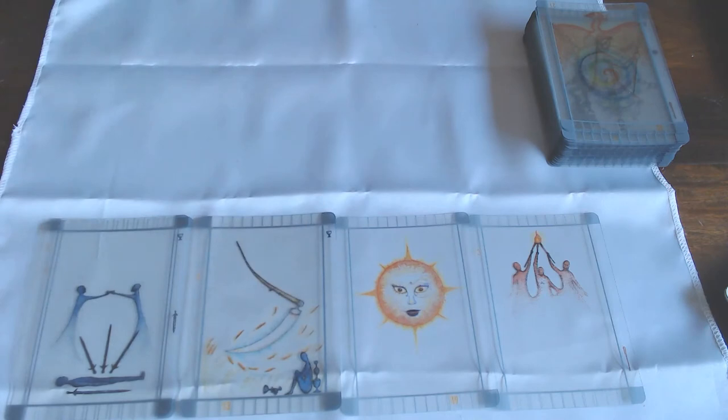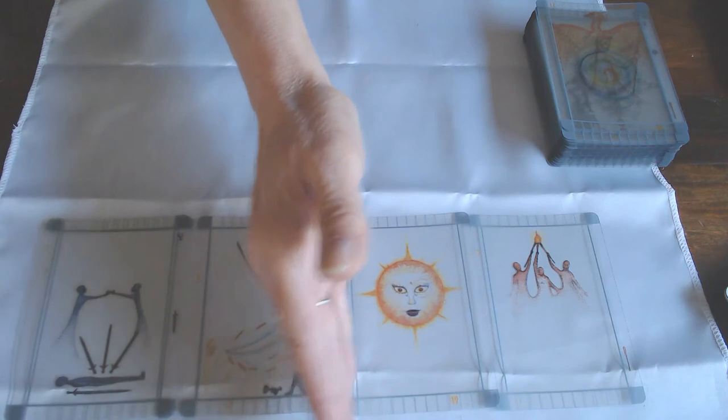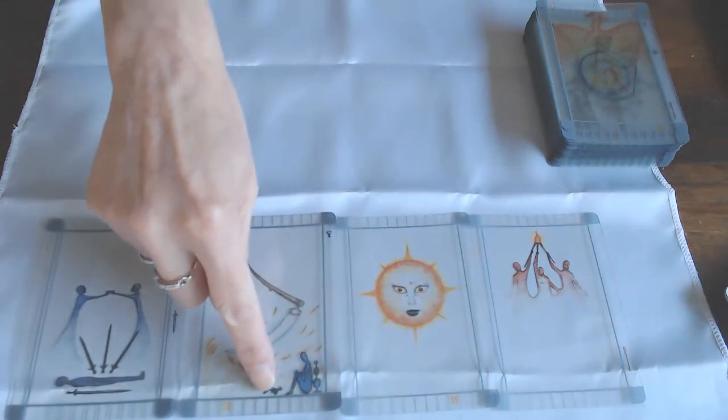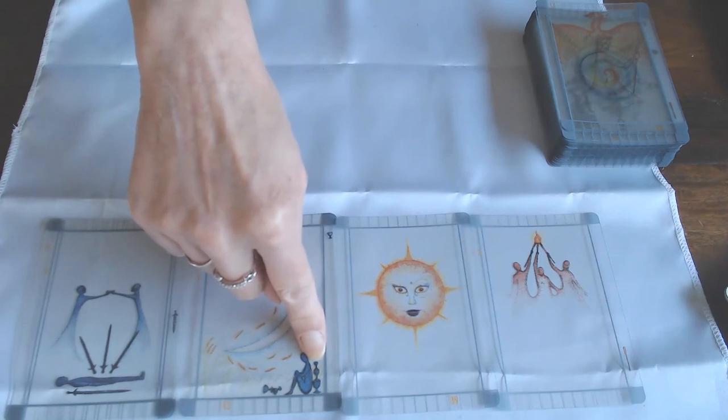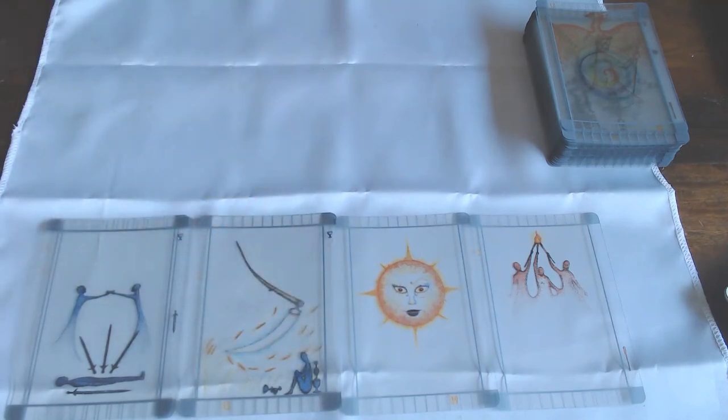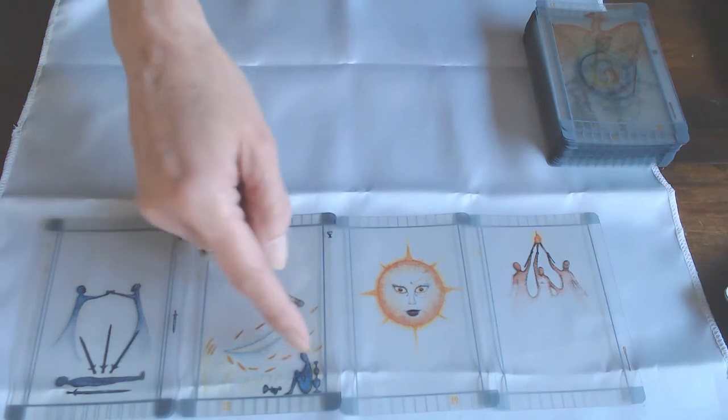But you're not seeing what you still have, the three cups that are still standing. Usually, it's three cups falling away and two standing, but you're taking something with you. But you're looking at what you don't have. You don't realize what you do have. You have more than you think. Turn your head, look around and see that you've still got your health, your talents, your knowledge. You can take care of yourself. You're going into a new phase and a much better phase. You're no longer a prisoner of the past.